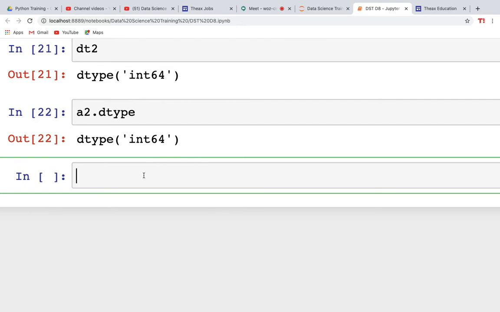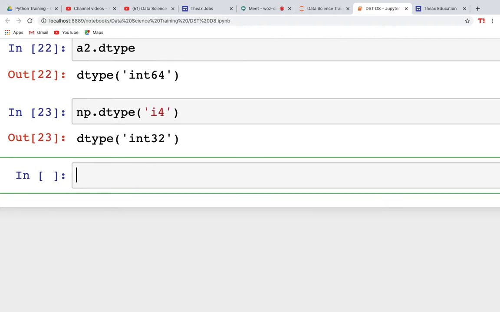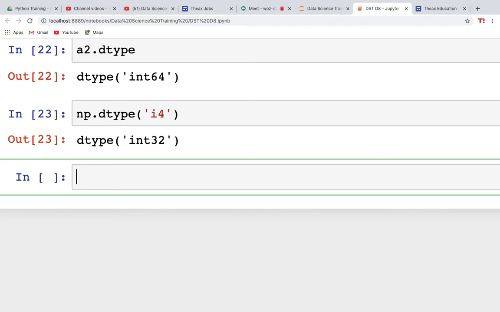You can define your integers. If I also write np dtype of, let's say, i4, this also states that it's a data type of integer 32-bit. These are the normal things.